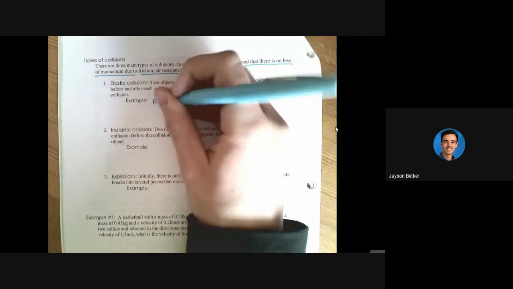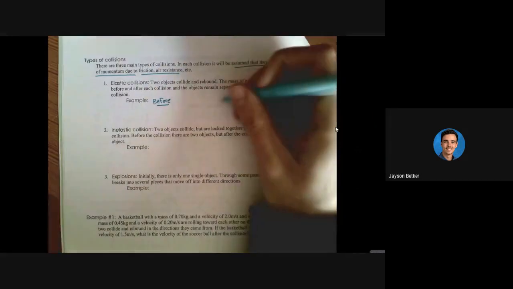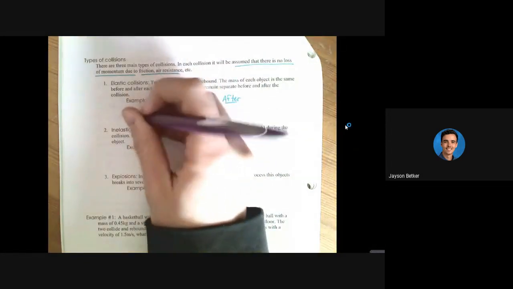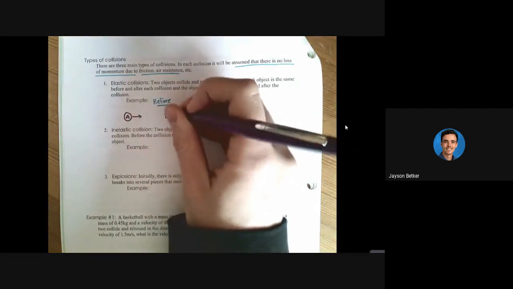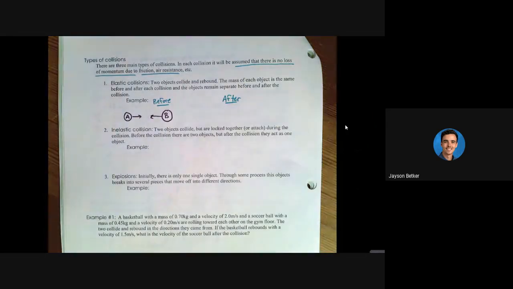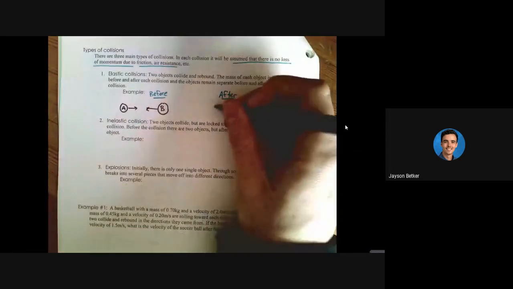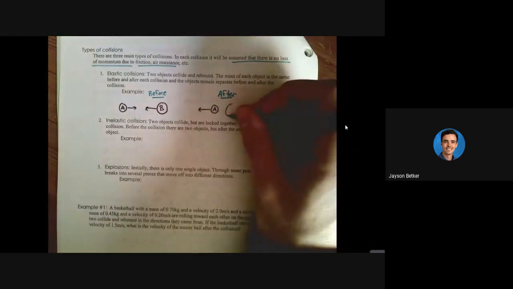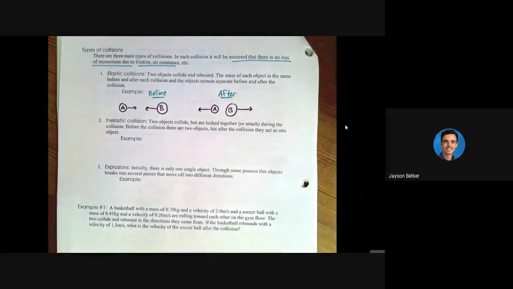So we'll do some examples here. Let's take a look at a before and an after. So before the collision, these 2 objects, like we kind of saw on our last page, are just approaching one another like this. Okay, there they are before the collision. Now, what happens is after they rebound, nothing changes. Their size and their mass doesn't change. So I'm going to try to draw these to be similar sizes. And we get A is moving just in the opposite direction, and B was a little bit bigger, and B is moving off in its own direction as well. So what we have here, the key is that the 2 objects collide and rebound. The mass of the object stays the same, and they just move in their opposite directions afterwards. So that's the only thing that changes is their direction.